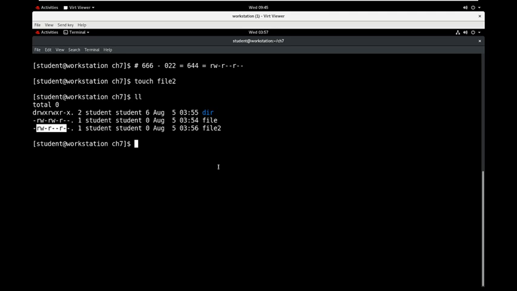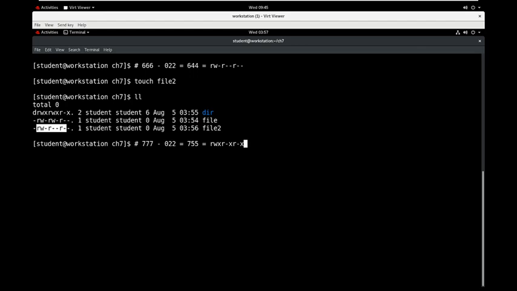If I had 10 other users logged onto the system, this is not going to impact them in the least. There is a way to do that globally, but not this way. Let's check directories, maybe: 777 minus 022, which gives us 755, which gives us, for a 7, RWX, 4 plus 2 plus 1. A 5 is 4 plus 0 plus 1, and a 4 plus 0 plus 1.